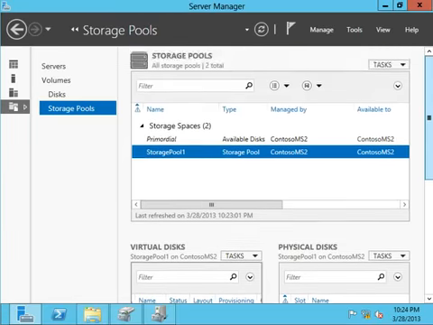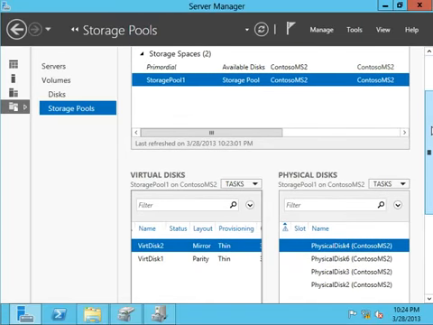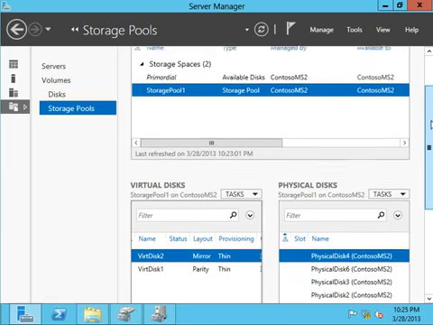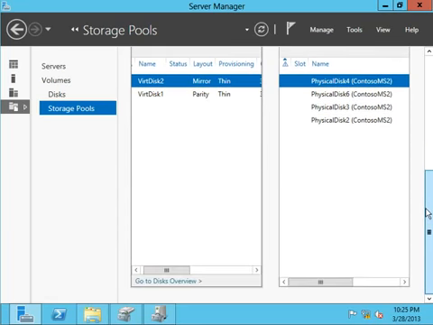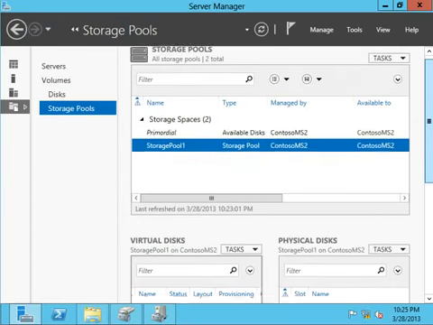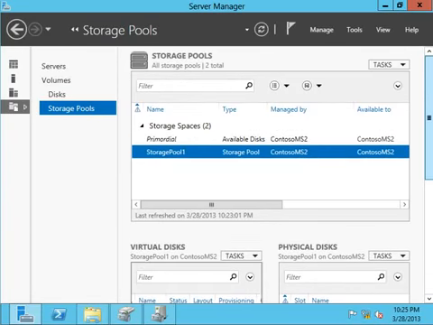The neat thing about doing this in Windows, not to put this up against a full-featured SAN, is that Windows knows there's a problem coming up. It can do a more graceful shutdown against these disks because it knows of the problem prior to the problem happening. Okay, so this is some kind of cool stuff.